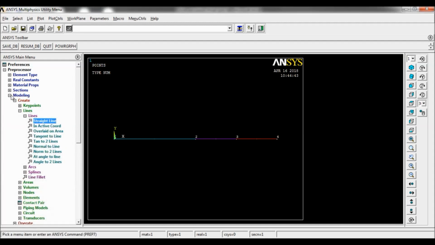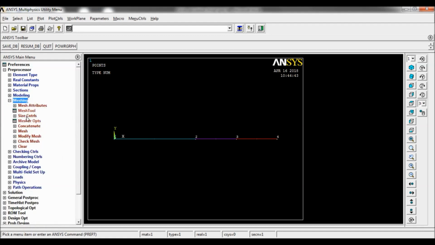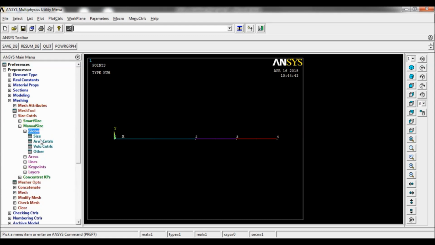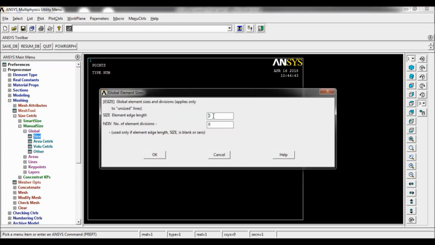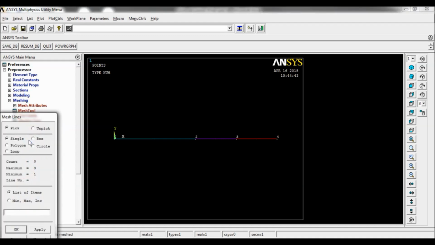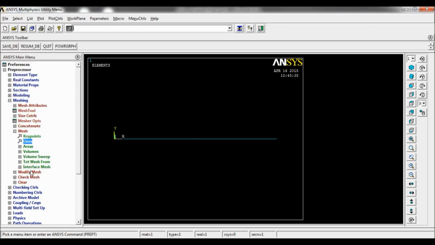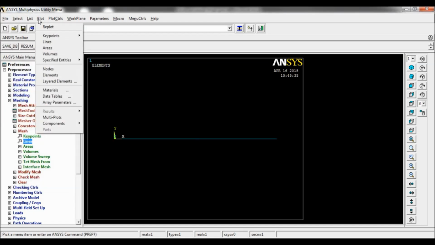Now go to meshing, size control, manual size, global size, element edge length make it as 10, number of element division make it as 100. Click on OK. Now go to mesh, select lines, a box will appear, there you have to pick all. Now go to plot, select lines.